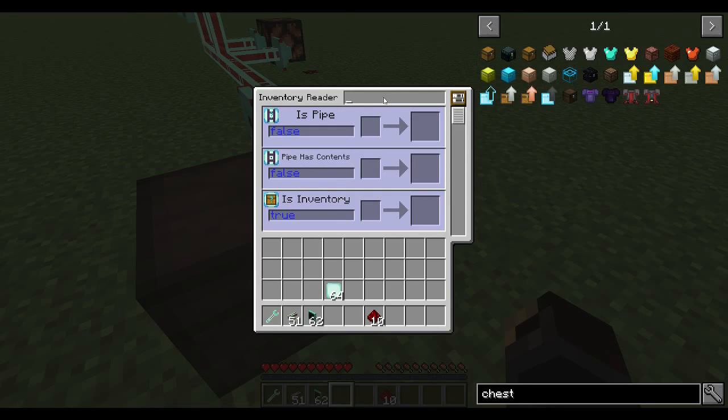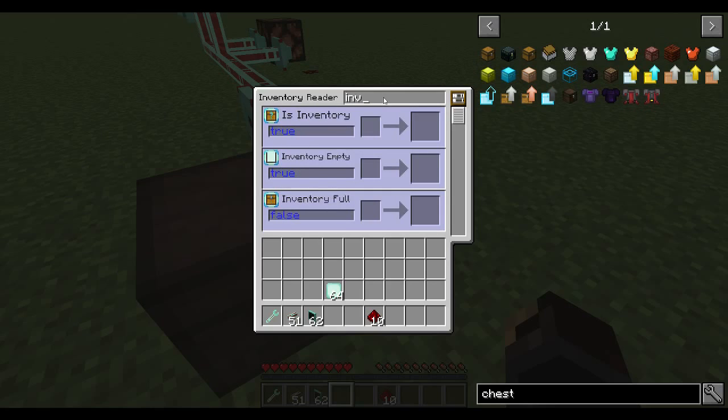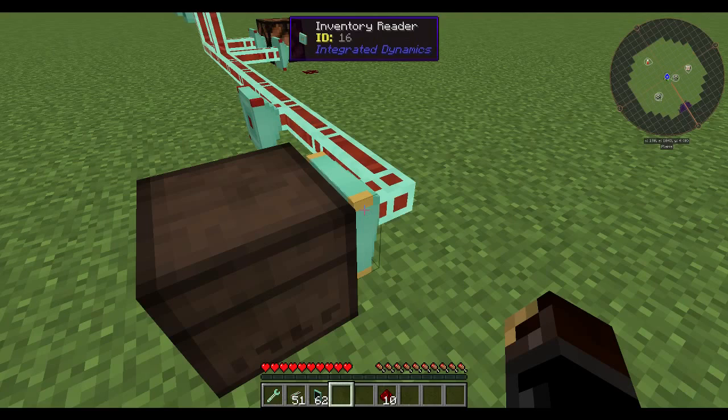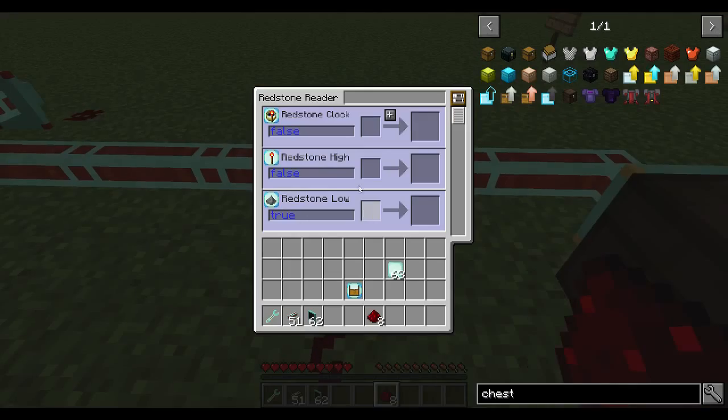Now what I want is inventory. Maybe do I have to type not inventory not empty? There we go. That's what it is. I want an inventory not empty, and I want that on a variable card. And I want right here redstone.